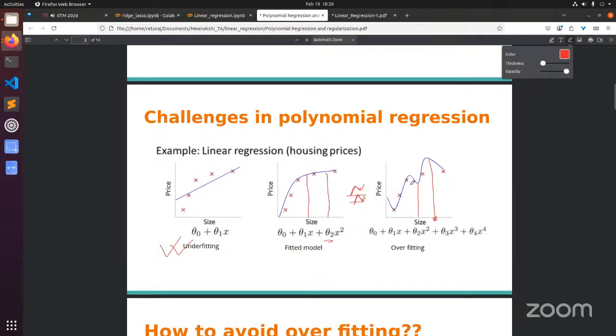So even though these residual plots are very close to zero, you need to check whether the model has very high variance or not. If you see that the model has very high variance, which I mean by very high complexity, where suddenly the curve jumps above and then suddenly goes down, sharp changes, you can see that this is not the true function. It does not reflect the true function.